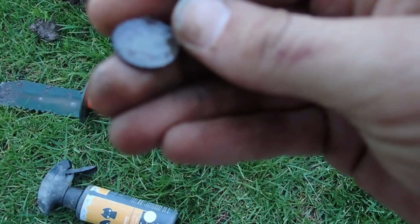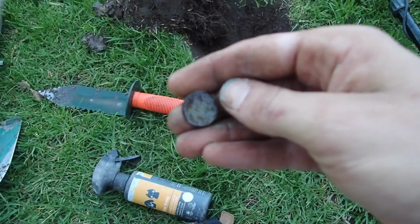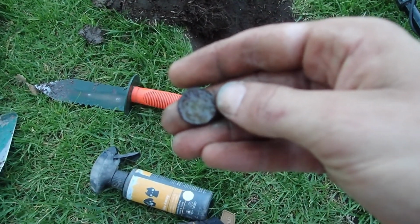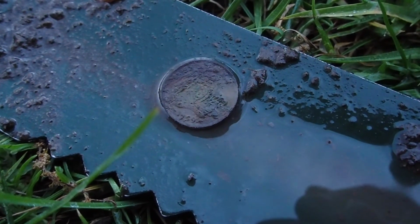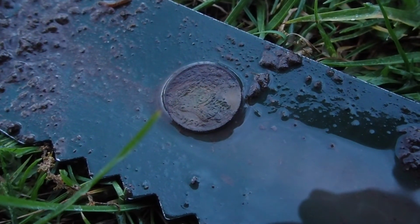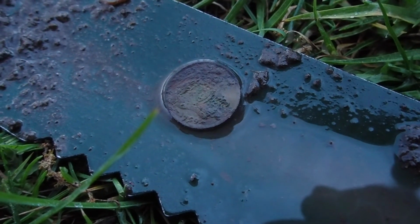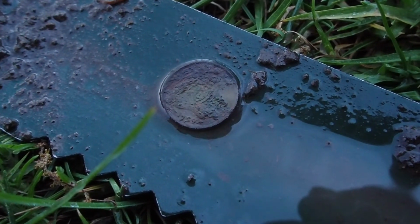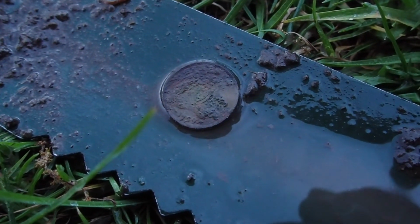I can see a date. I think that might even be English. I think that says 1869. Give me a sec, I'll get back to you. Right, so as you can see there, it's definitely a 6pence. It's a 1939 or 29, I'm not too sure. Might be a 59, but I can't really read it properly. I'm pretty sure Queen Elizabeth's on the back, so we'll wait till we get home and clean that up.